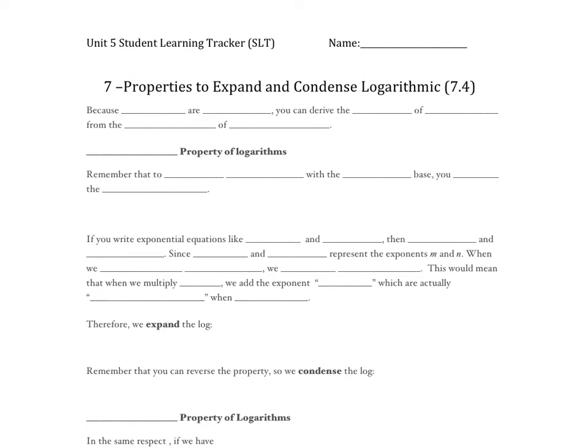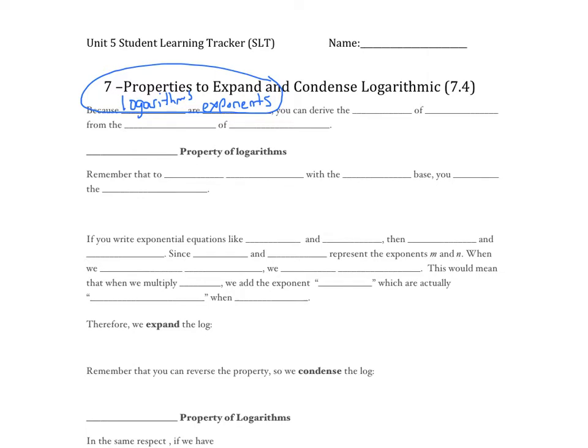In this video tutorial, we will look at properties of logarithms to expand and condense them. Because logarithms are exponents, make a big circle around that. When we're working with logs, logs are exponents. Whenever we're dealing with logs, we're dealing with an exponent. So all the rules of exponents apply.